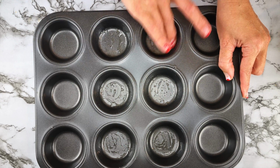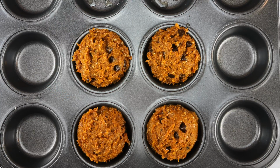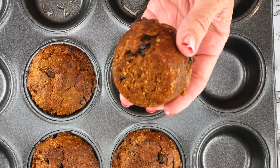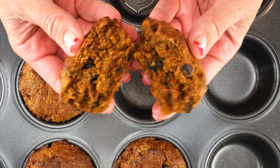I just used avocado oil to grease the muffin tray and then added the batter to each casing using an ice cream scoop. Bake at 320 Fahrenheit or 160 Celsius for about 25 minutes. Check out all the sides and the inside. With the chia egg, you don't even need to bake these, or you could even make truffles.